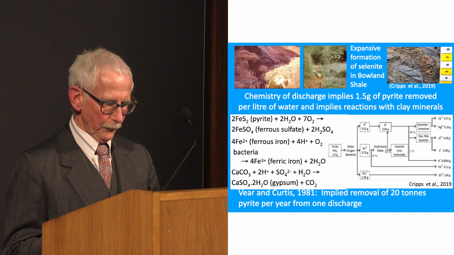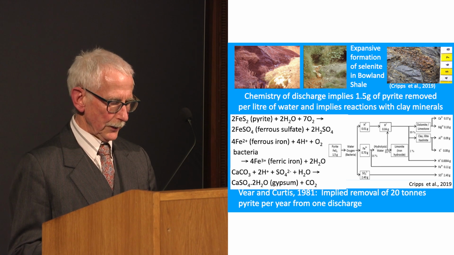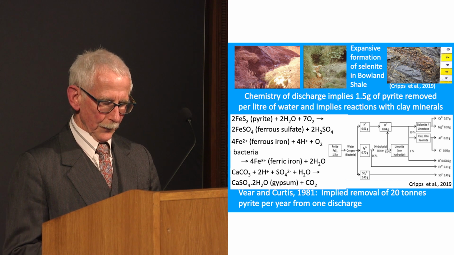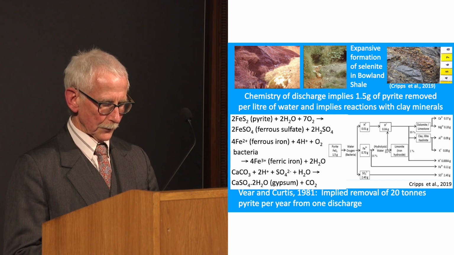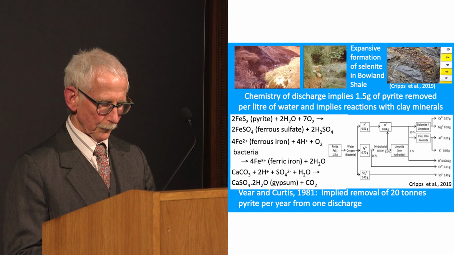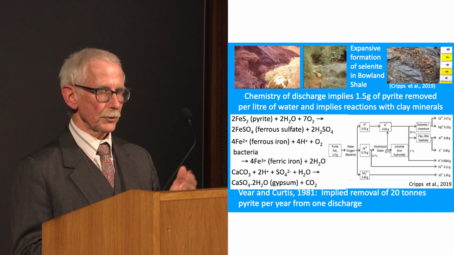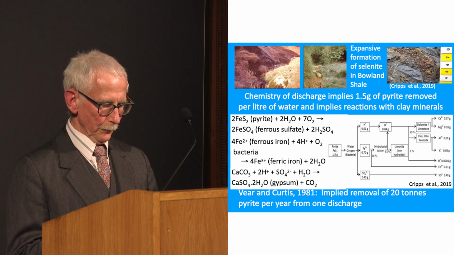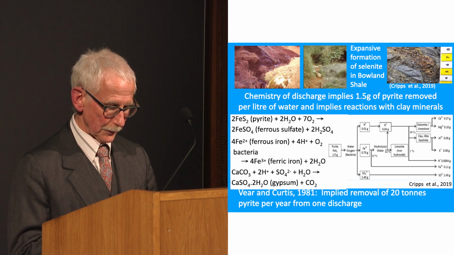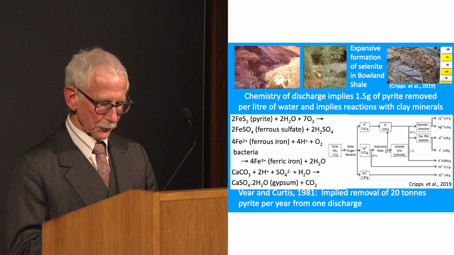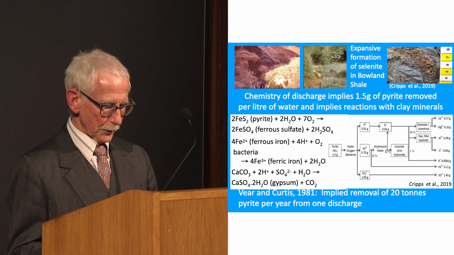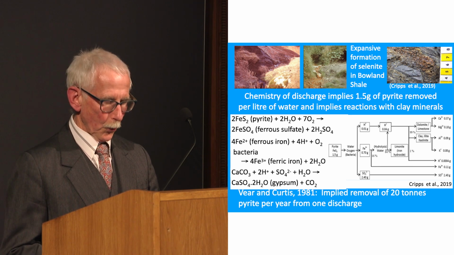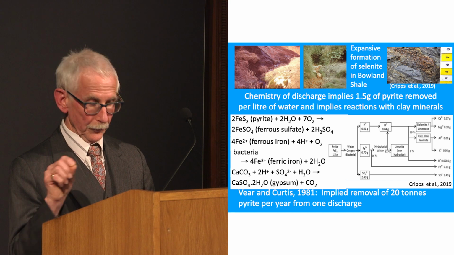Alwyn found that there were 2.4 grams of sulfate per litre of water in the streams that he studied. To get that much sulfate implied that 1.5 grams of pyrite would be oxidized. And looking at the flow rate of the stream that he studied, that was 20 tons of pyrite per year from one stream. And in addition to the removal of pyrite, calcite cement was also being removed from the rock, and it was also being affected by selenite formation, which was causing it to break up. All geological processes going on before your eyes.